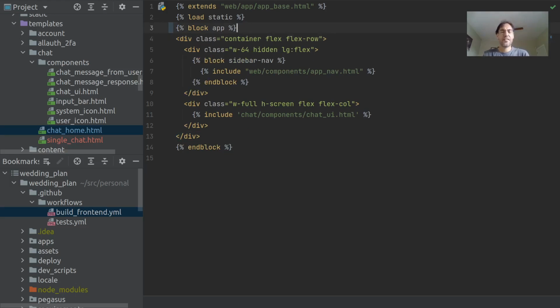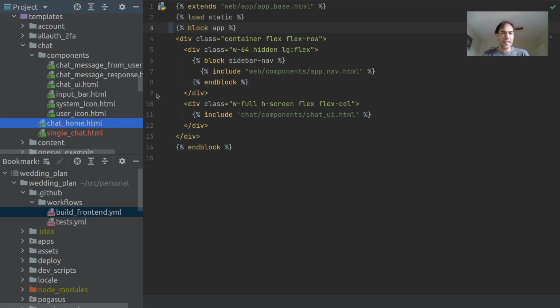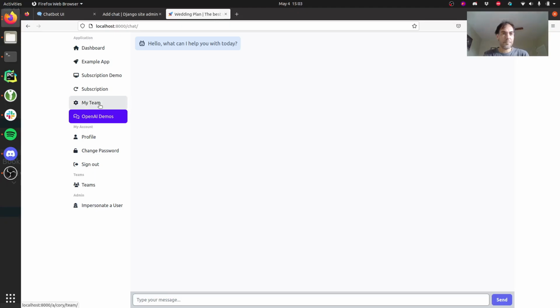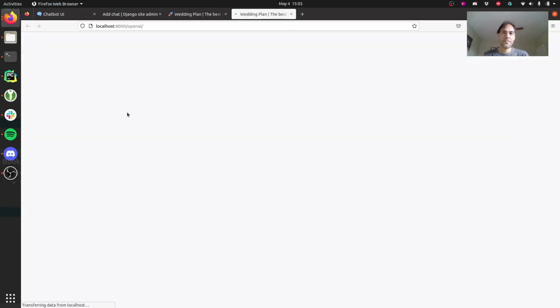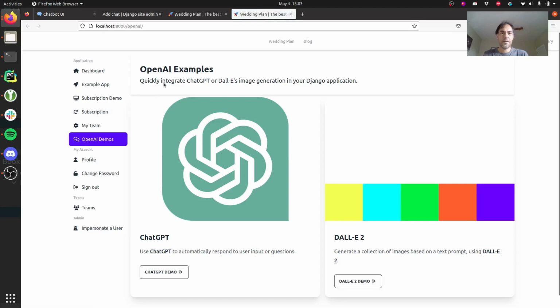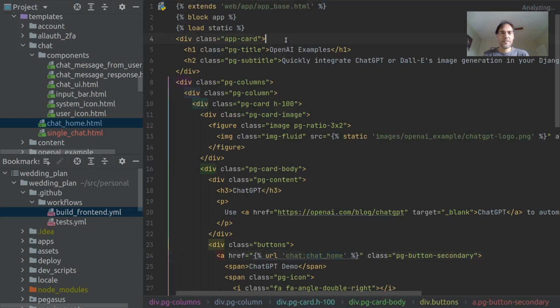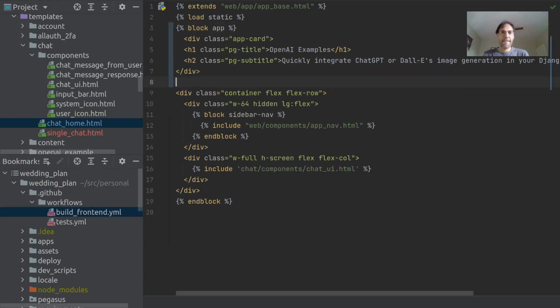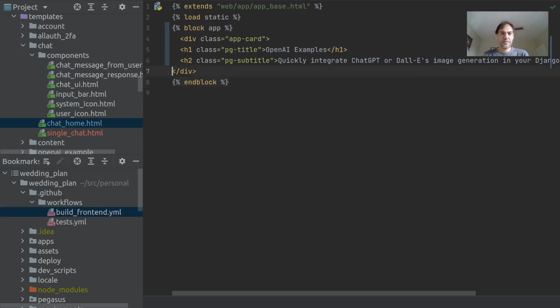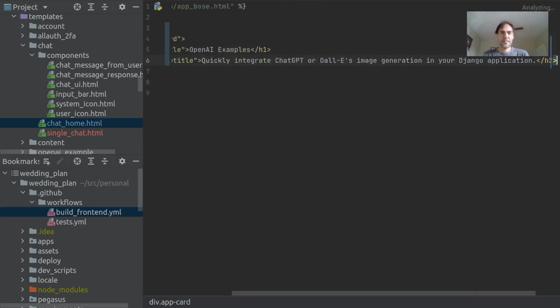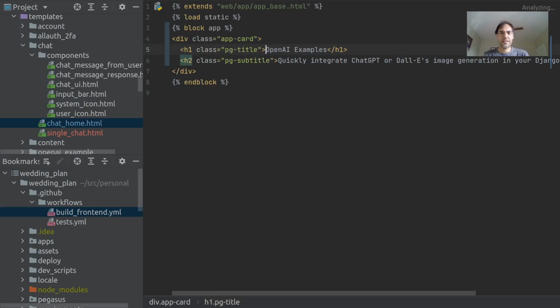And let's see. I kind of just want to steal the layout from something like this page. So let's see, OpenAI home. Yeah, I'll just make a little app card, and get rid of that. And I'll say my chats.